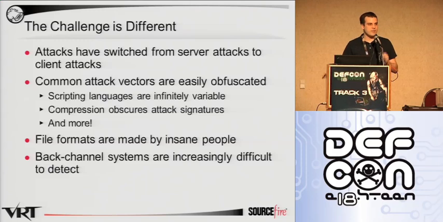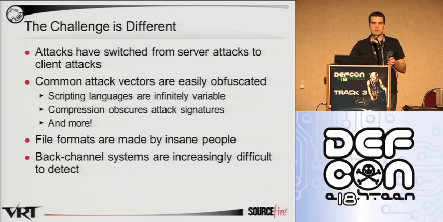And say that the offset of that table in the file is found in another header at another completely different part of that file. Your detection software has to be able to first parse up to that header, extract the offset, have collected enough parts of that file to get to where that offset points to, and then look at that field inside that table and compare it against either a fixed value or some other field in the file. That's a rather simple example, but it gets even more complex when you consider the fact that file formats are written by insane people, and they like to do a lot of crazy things with them.